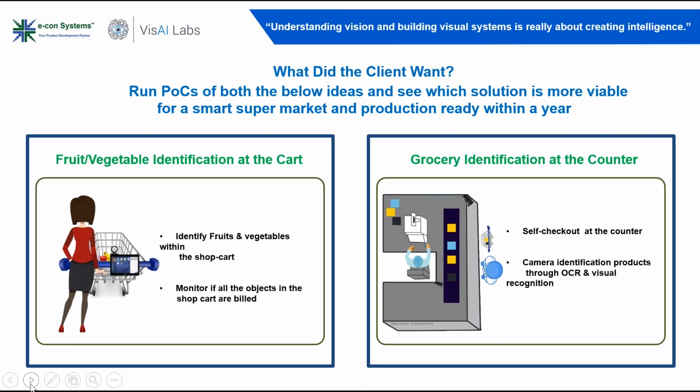But the proof of concept was all about identifying the fruits and vegetables. Now the second requirement they had was the same fruit and vegetable identification in addition to grocery identification at the counter. Now these fruits and vegetables have different codes and they have different names. Like there are 2 or 3 types of apples all with different names. So the checkout person, when he showed a bag, he wanted the vision system to spell out the name of what type of apple it is and also give you the code for it. So this was a requirement the customer had.